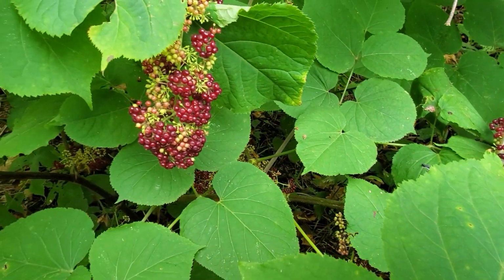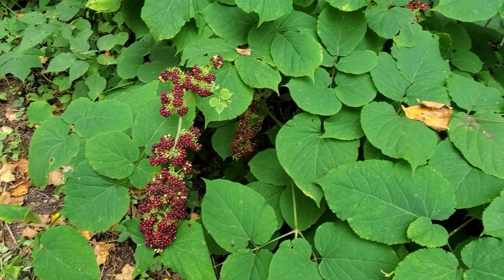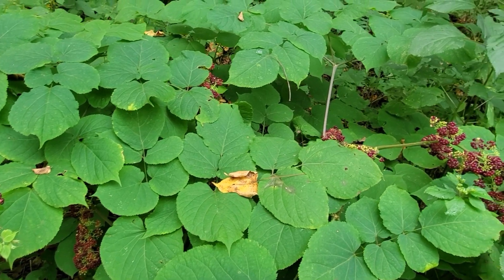This is a woodland plant, and I usually see it in shade, and it is usually associated with water. It seems to like being, when there's a stream, I'm going to find it nearby, just uphill from those streams. And I found it just in upland forests, where there's really nice, rich soil.